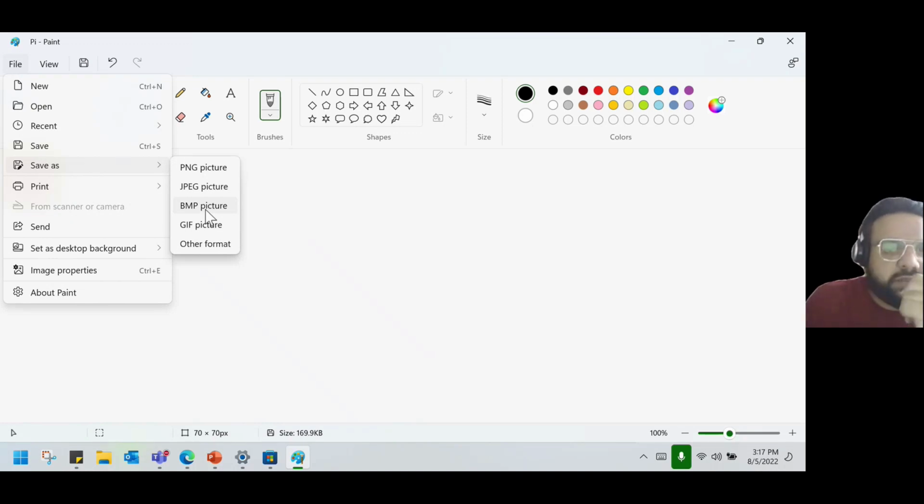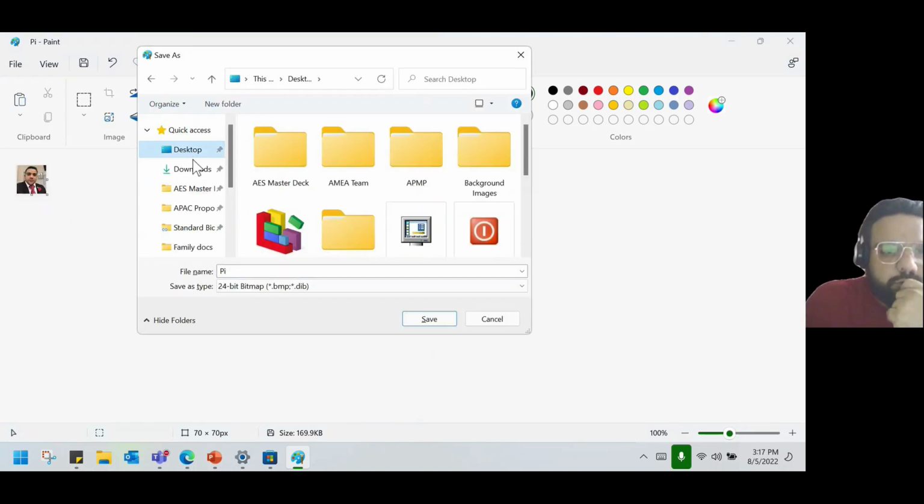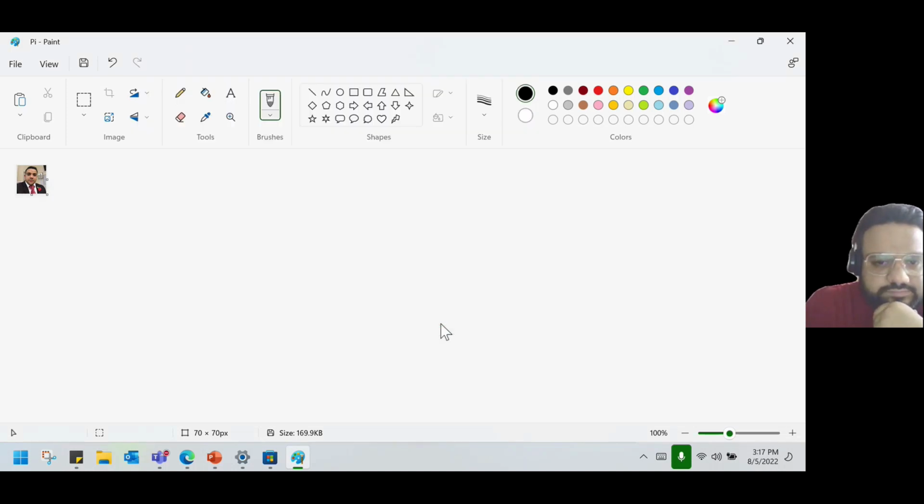BMP is very much required. I want to save this on the desktop. I will name it current new pic dot ICO, so that it will show as an icon. And cross check the save type as well. It's BMP, and click on save.